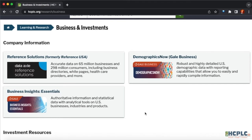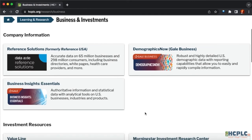We can also find information about people, customers who live in a certain geographic area, how much do they spend on certain goods and services, and all of that helpful information that can help you to determine maybe where you want to start a business or how much people are actually spending on the goods and services you provide, or if you're offering your business to other businesses, you can find how much budget they have for that kind of stuff, all within these databases.